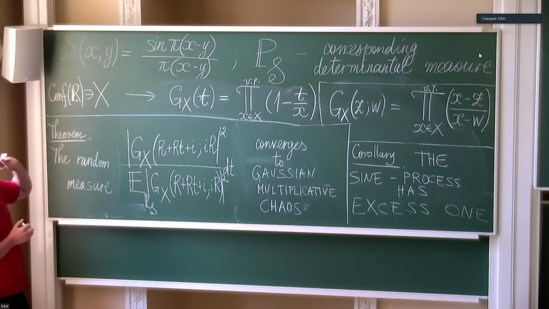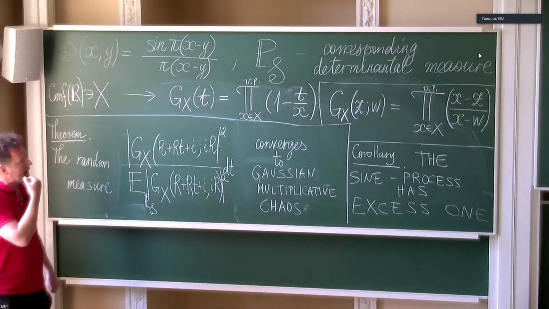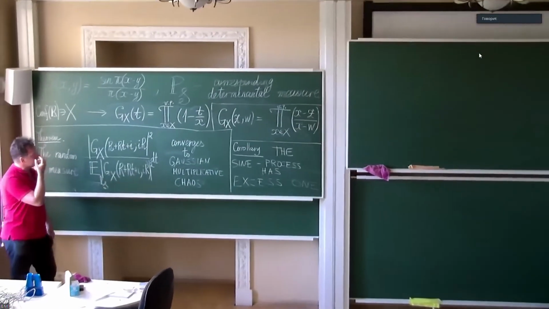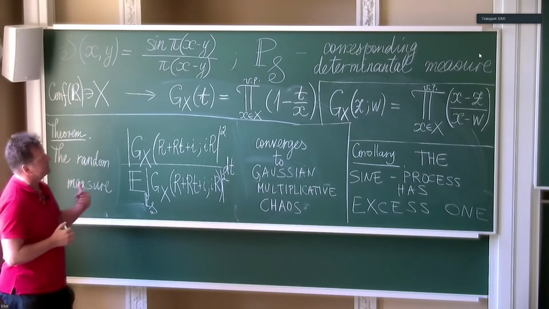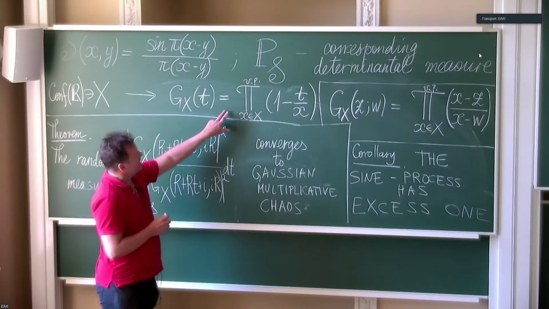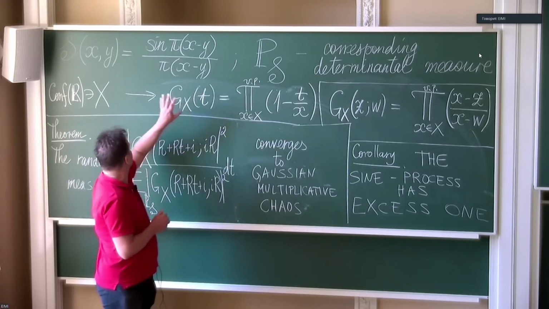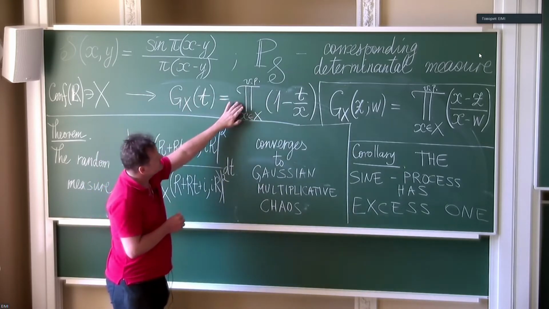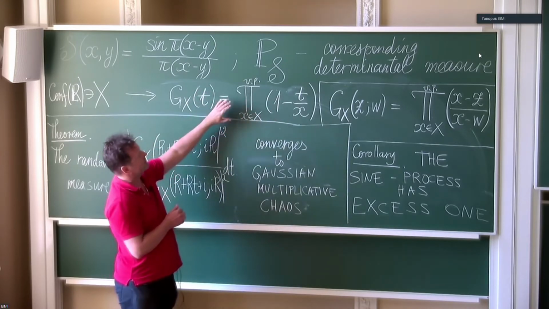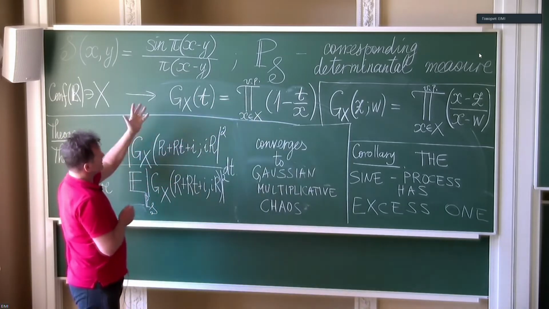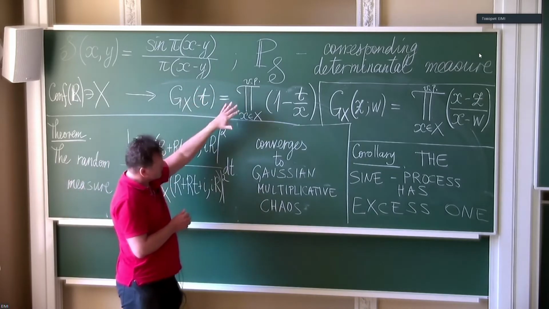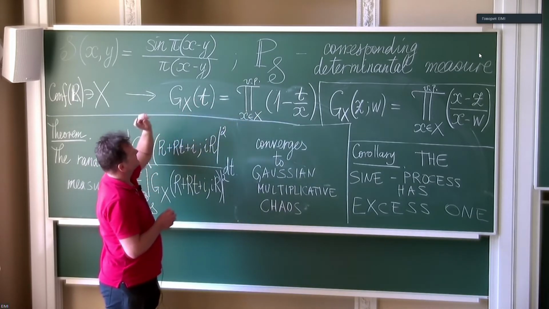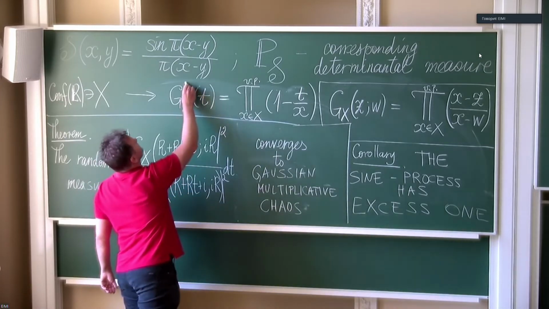The result is the following. One can ask the reason, why does this configuration have excess 1? The fact that the configuration is complete is essentially equivalent to the statement that this infinite product is not in the Paley-Wiener space. This function, when t belongs to the real line, is not square integrable. If it were square integrable, then it would be a zero set, but in fact, since it is not square integrable, it also follows by a separate argument that X is a uniqueness set for the Paley-Wiener space. So now we remove one particle.